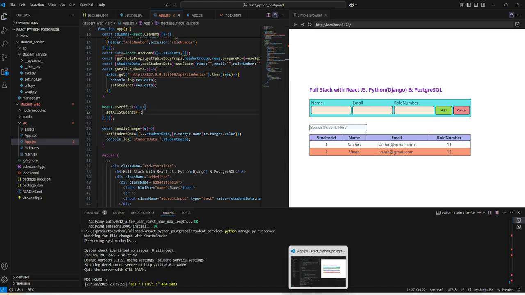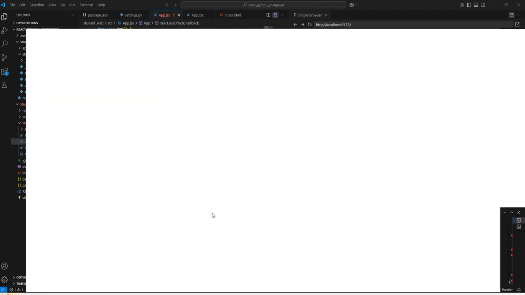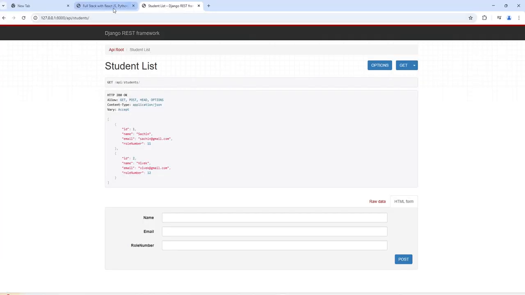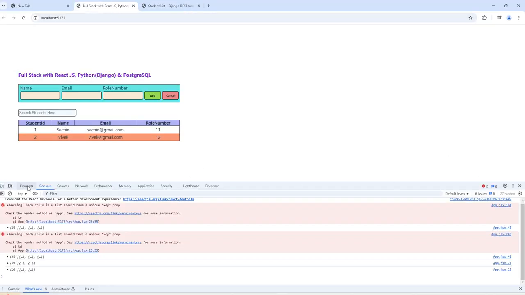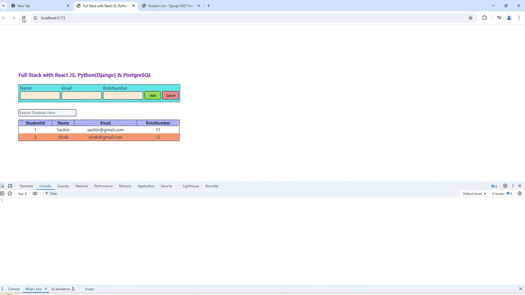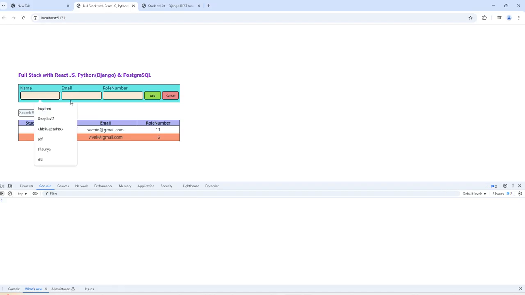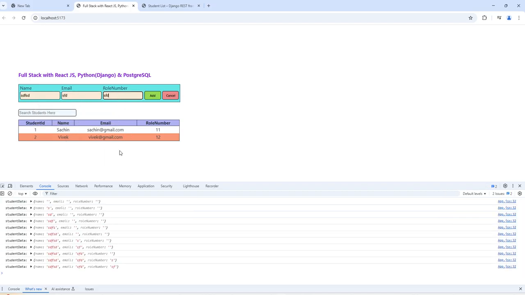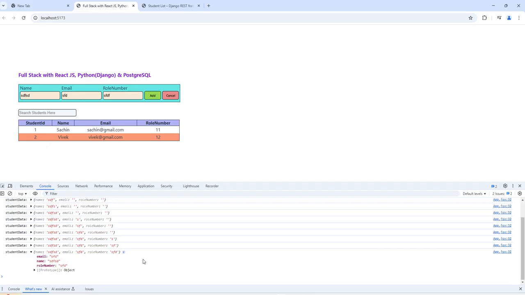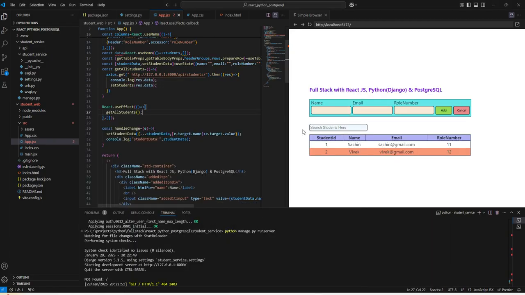Now let us see here. This is our browser. Now once we enter something, it is capturing into the student data. Seems good. That means it is working fine.